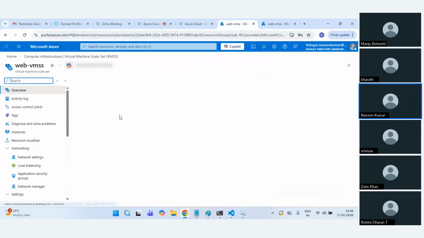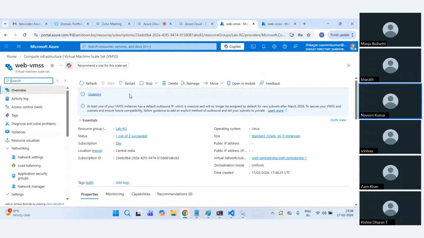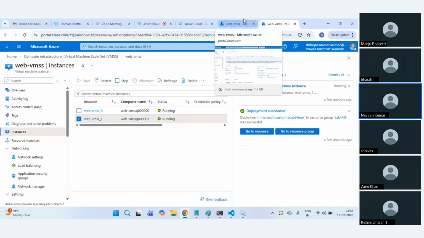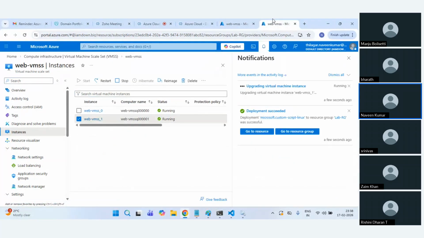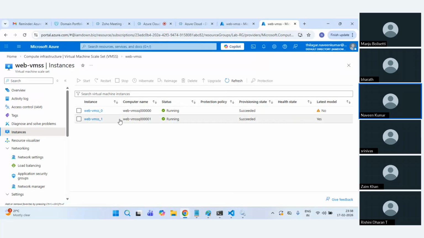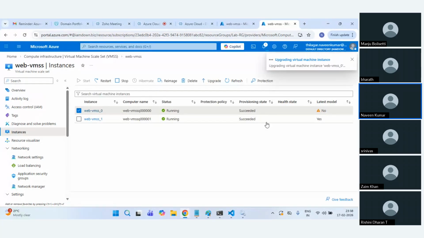And while that is going, what we can do is, okay, it is saying updating. Let's just wait. This is saying we are updating our VM. Okay, that's why it is in that status. But this has to finish. Okay, so now obviously I don't think this would happen. But anyways, let's do it because we have already manually installed it. So it's going to anyways overwrite it, but that's fine.